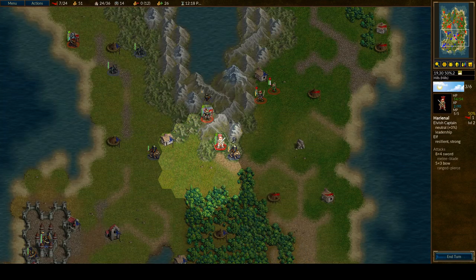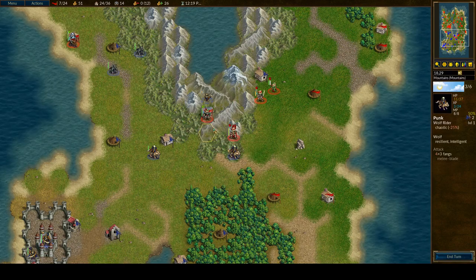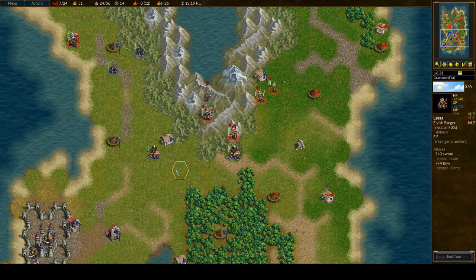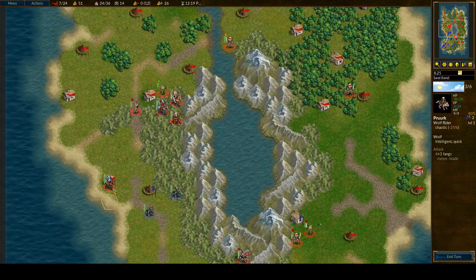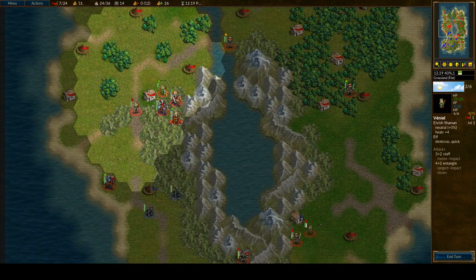Good job. Now, Elvish Captain. And let's shoot this Goblin Spearman. There we go. Now, you could charge him. Wouldn't quite be enough to kill him, though.